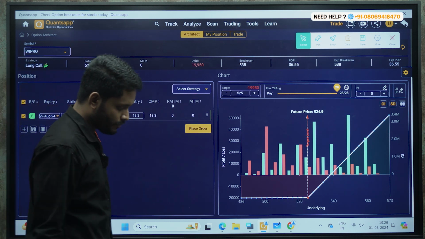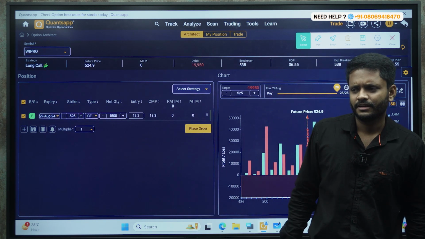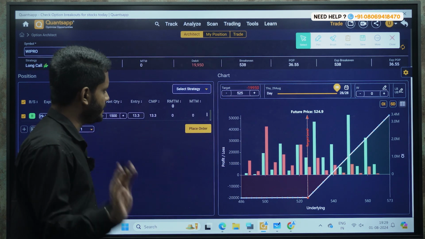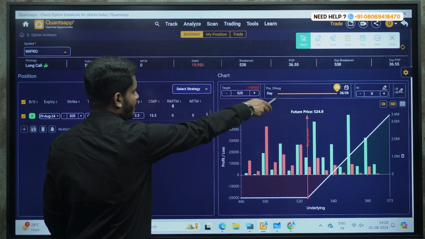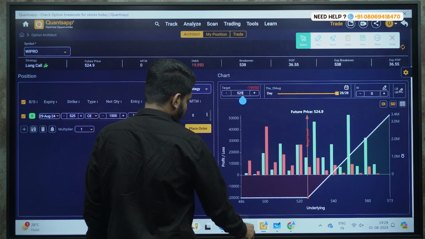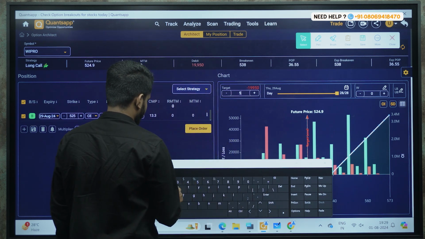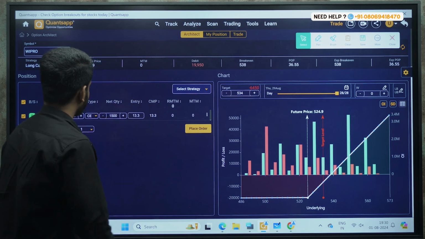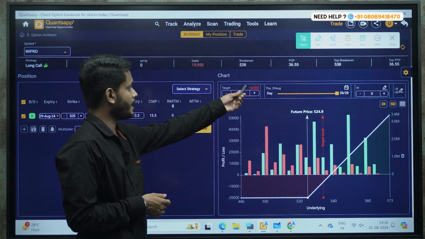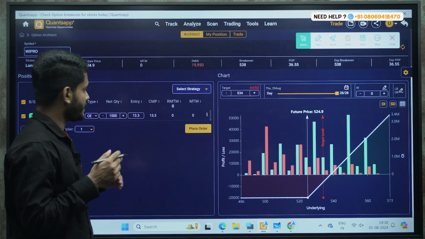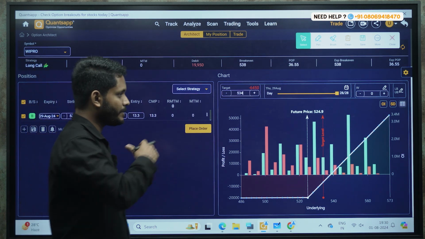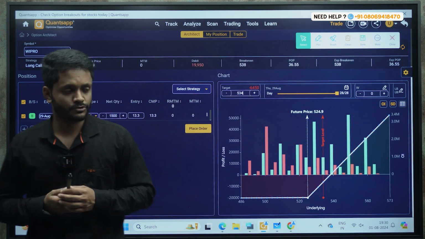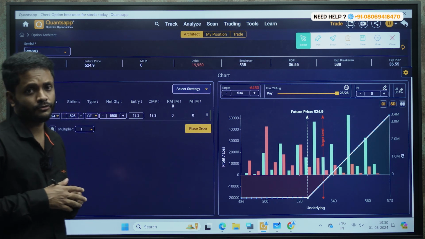My target for Wipro is, say, I am expecting the stock to touch 540 or say 550 levels. Simply let's take 550. But by the expiry, the stock has moved well, but instead of touching 550, it closes at 535. Now what will be the scenario? Despite Wipro closing at 534, 535 levels, I am facing a loss. I expected Wipro to move above 525, and it also moved above. But instead of achieving the target, it closed at 535. So I am facing a loss of 6450.